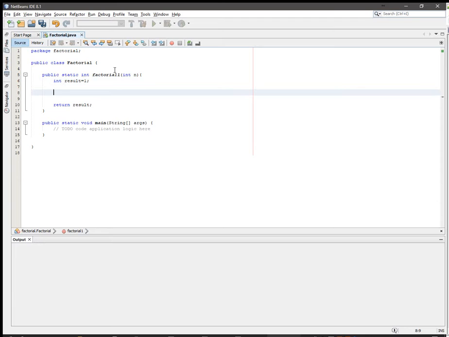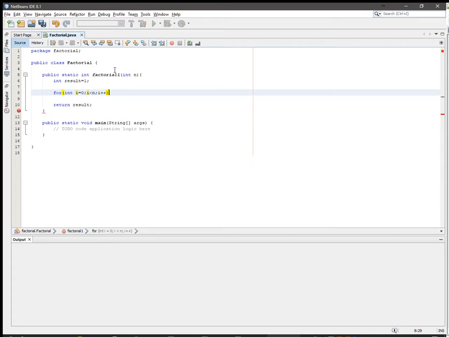Now, what will those calculations be? It should obviously be a for loop: for int i equals 0; i less than n; i plus plus.